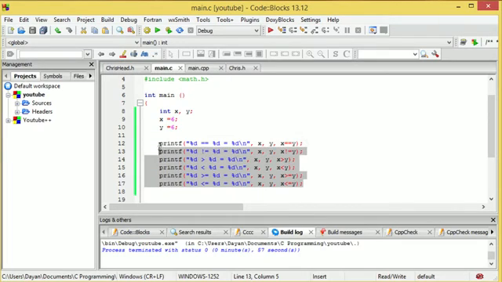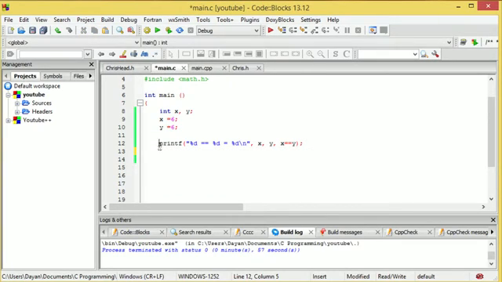So firstly, I just want to grab the first one. I'm going to get rid of most of it. So there we go, we've just got percent %d and new line. Over here, we need to get rid of this first part. I want to change this from x is equal to y to x is not equal to y.